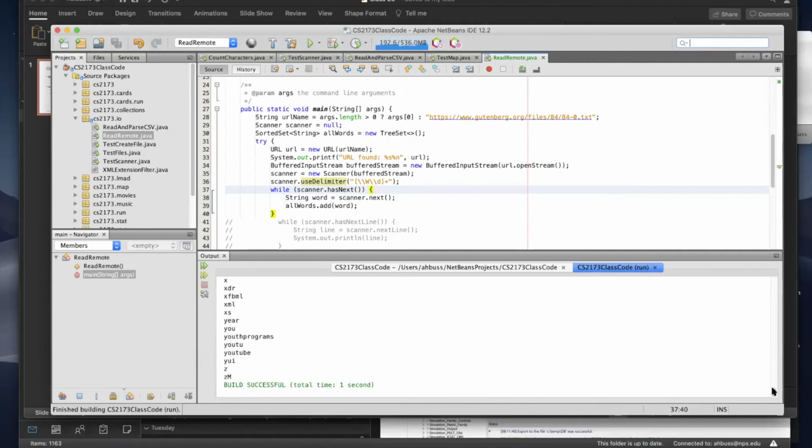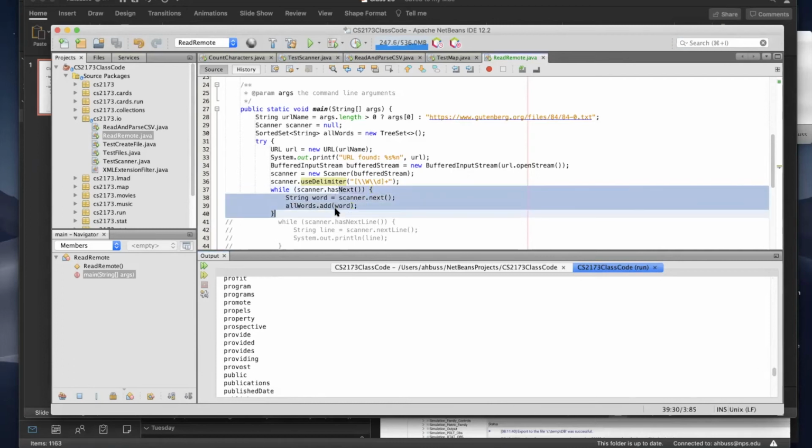Okay, so it actually found this, sort of parsing out what is on the home page for nps.edu. And since it's actually an HTML file, but I was just parsing out the words, it extracted all the stuff in between.